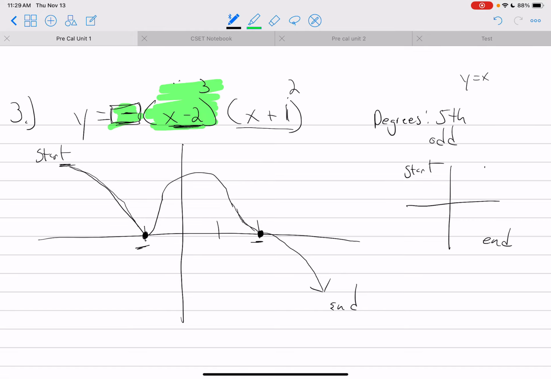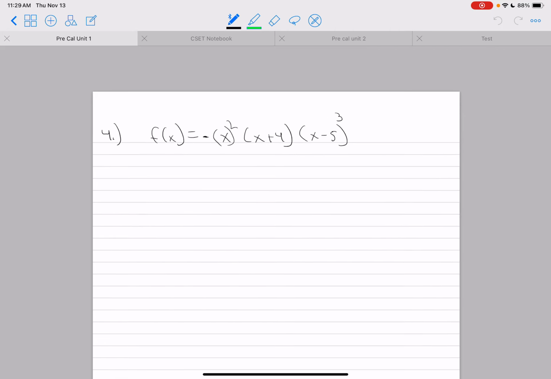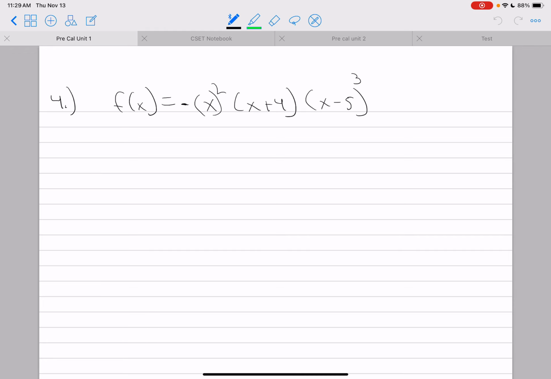All right. Last one. Go ahead and graph what you think this one is going to look like. Basically, your test tomorrow is just doing this. I don't think it's too hard. You got lots of practice in class. You'll get more practice before the test in class as well. I want to make sure you're ready.